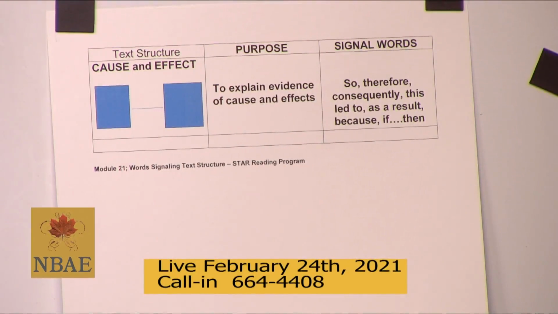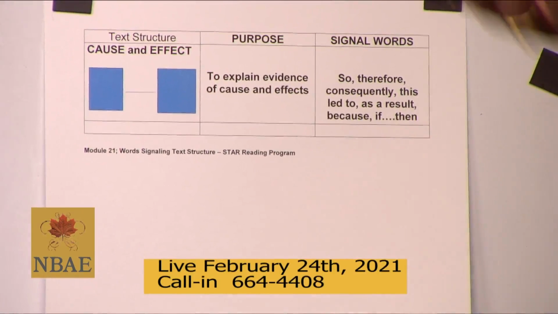It might be you're looking at what Linda talked a lot about, the insurrection at the Capitol and what caused that. There's a lot of back and forth on what caused that event. But you might have a pipe that burst in your house because it's real cold. So you would say the sub-zero temperatures, the effect was the pipe in my basement burst. So you're looking again at those signal words, so, therefore, consequently, this led to, as a result, because, if then. So if this, then that happened.